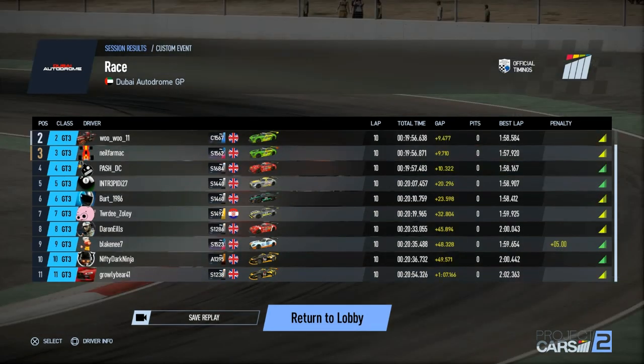And then it's Twerdy in 7th. We've got Darren in 8th. Blake is 9th, but the thing is they will get swapped back round because Blake's penalty doesn't count because it was on the formation lap. So Nifty Dart Ninja is in 10th, and then Growly there finishes off the 11th.